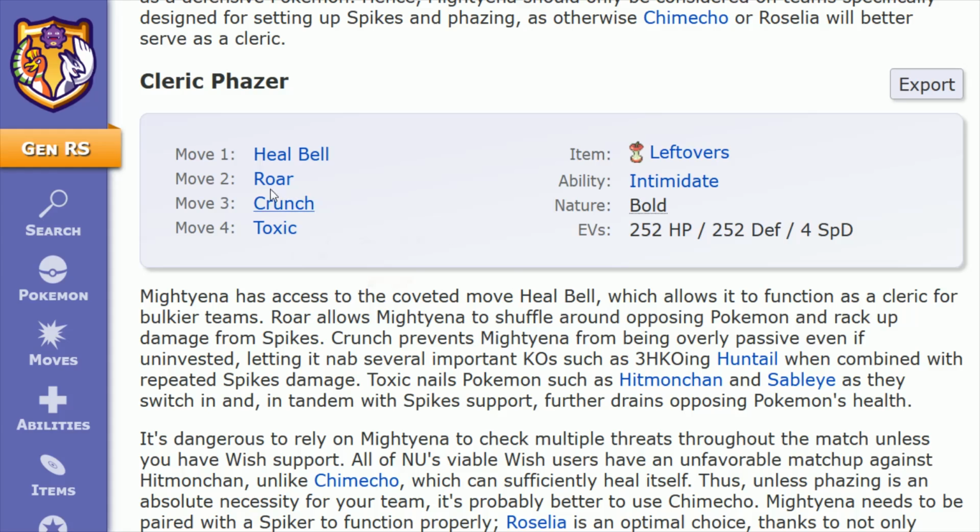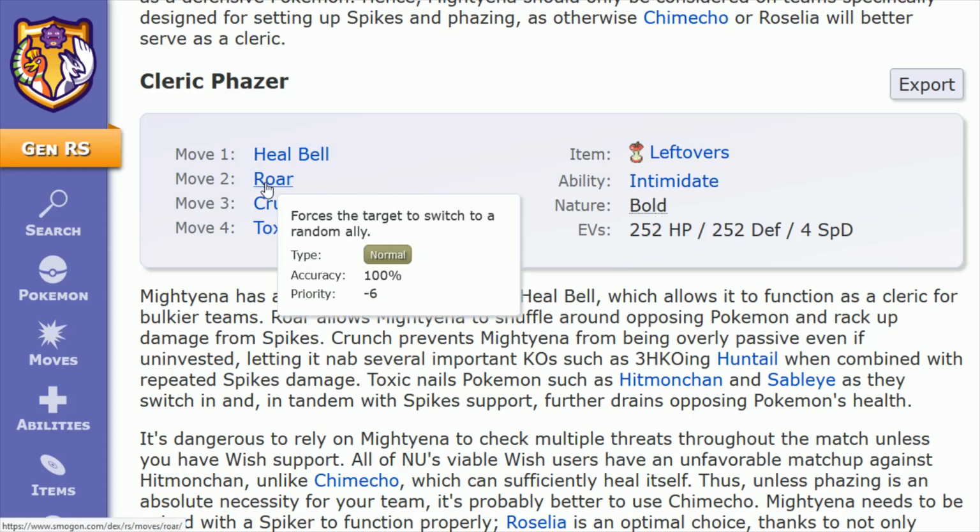Move number 2, we have Roar, which can be an interesting utility option. It forces the target to switch to a random ally. So if you're going against something that Mightyena might not be all that good against, you can force your opponent to switch out.